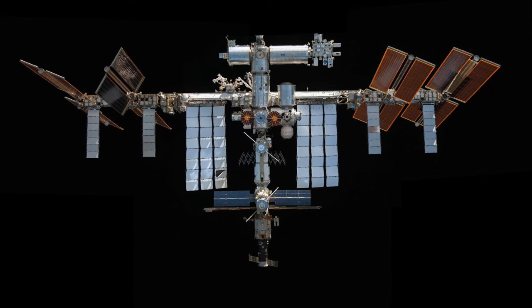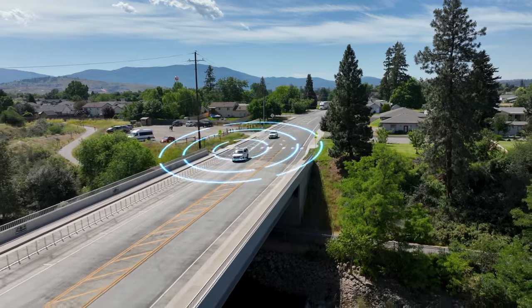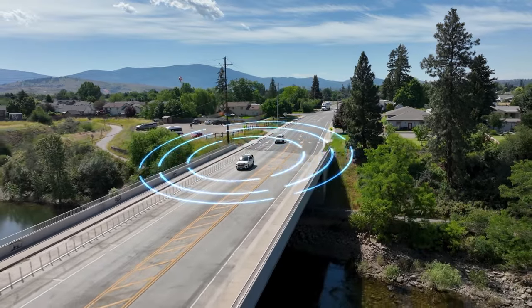And then even navigation, like space navigation for docking with the International Space Station, uses a laser that I helped develop, as well as driverless cars using laser radar, for many systems. But I always wanted to make it into the home market. So although I was selling chips to professionals, it caused the very large systems to become laptop size or a small cart. But it was still out of reach for most people.